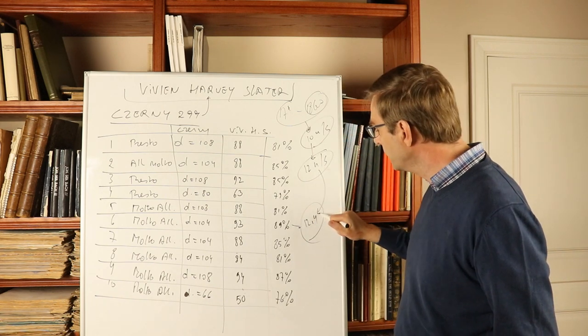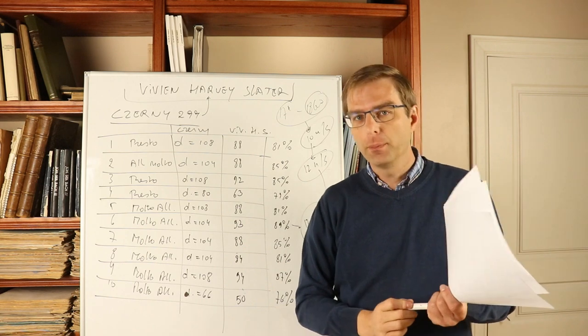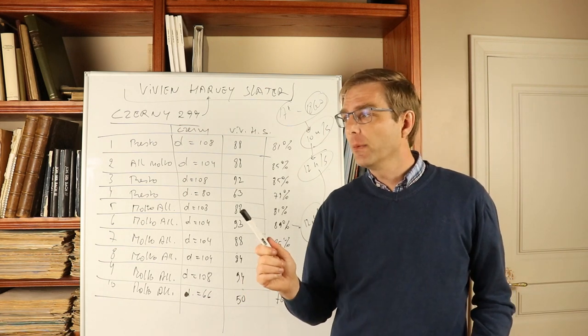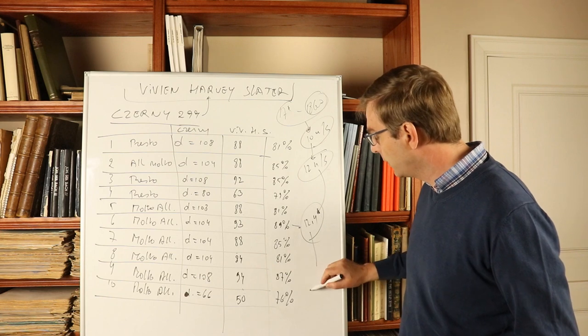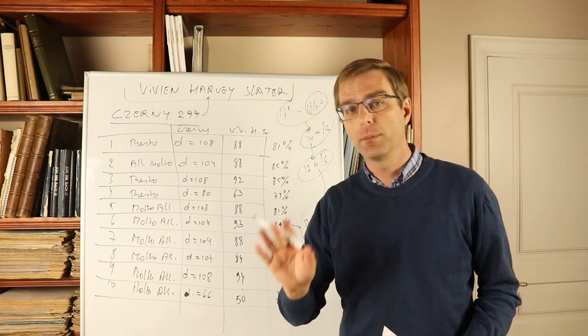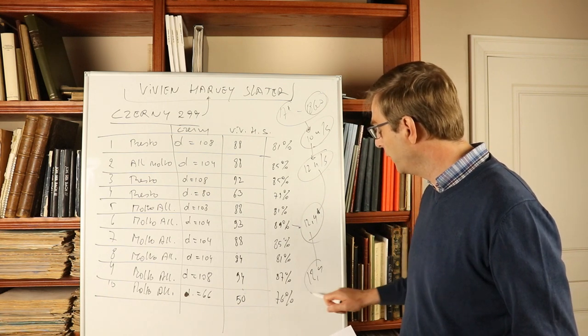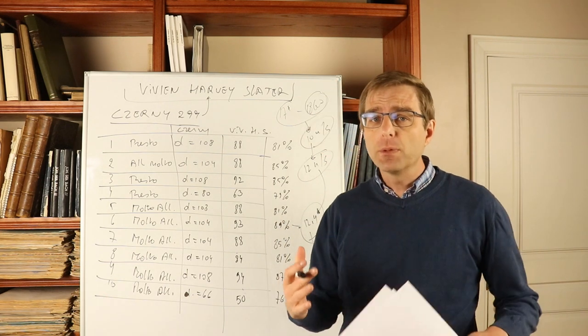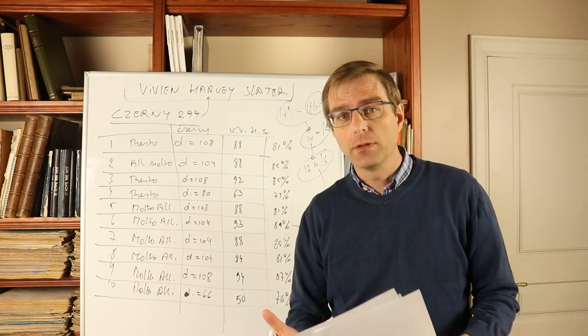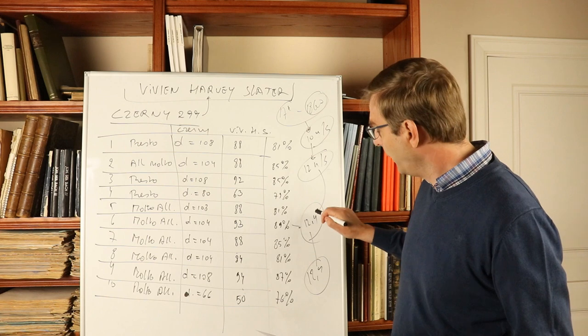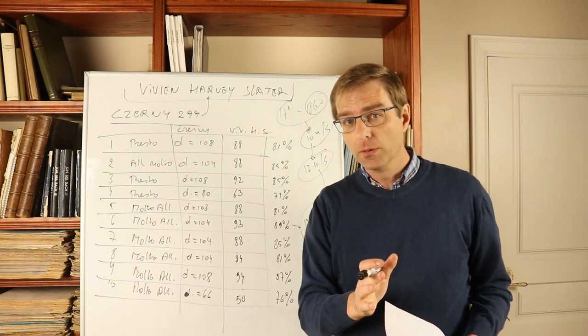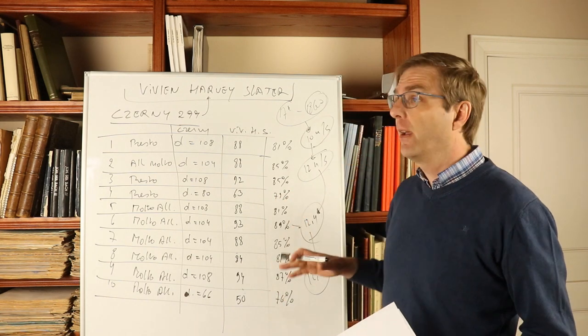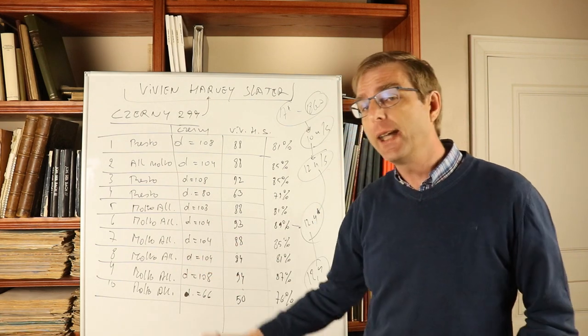Now, 12.4 notes seems to be a kind of magical barrier that's documented at the end of the 19th century. Remember the other video in which I pointed towards the great pianist Joseph Wright, who said that 12.4 notes a second in a C major scale is his maximum speed. Not to say that that's the maximum speed pianists can reach, certainly not in shorter runs for one octave, but 12.4 notes gives the impression that it reaches or matches the metronome number of Czerny, and it doesn't.